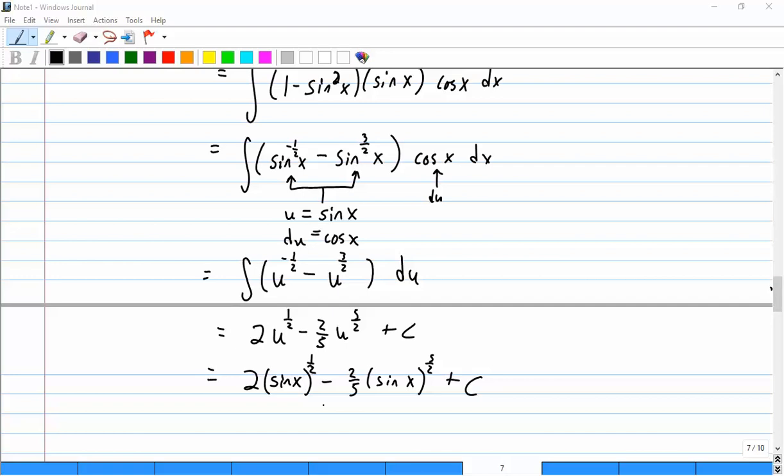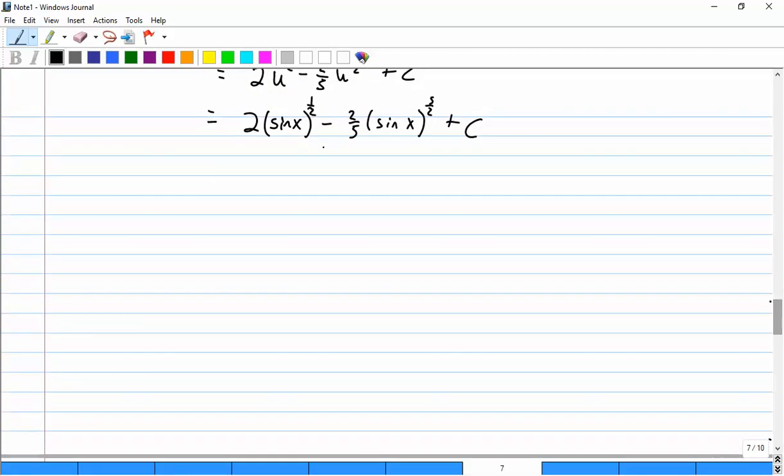All right. Got just a couple minutes. I'm going to try to show you how to integrate cosine squared of x. And I think that I can get through it because it's pretty easy. Just like the derivative of cosine squared would not be negative sine squared, the integral of cosine squared is not sine squared because of the whole u and du thing.